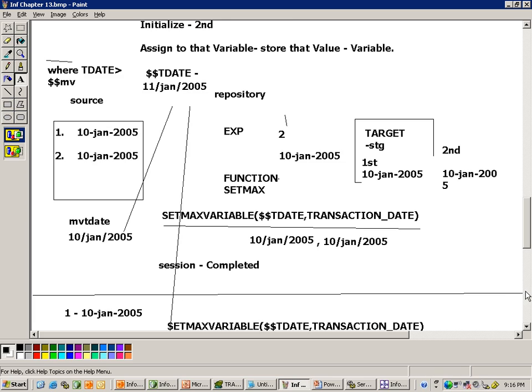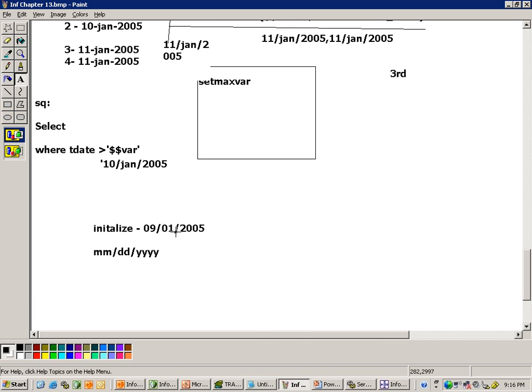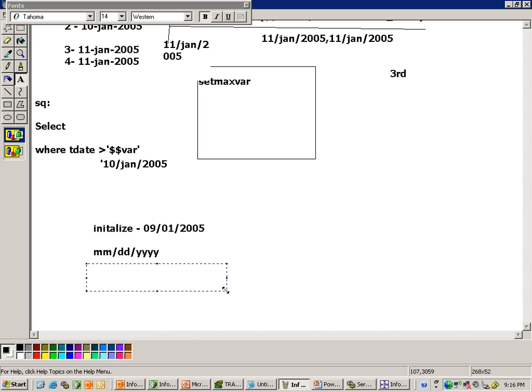I made a mistake regarding initialization of that variable. It is mmddyy format only, but by mistake I entered it as 09/01/2005 when I initialized it. I should have entered it as 01/09/2005.